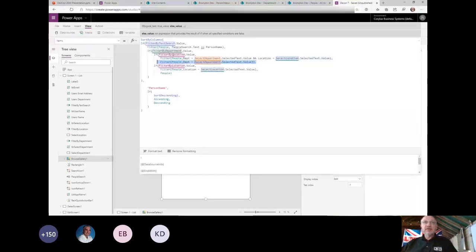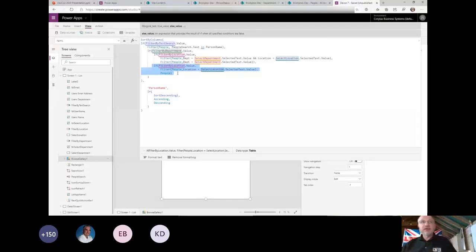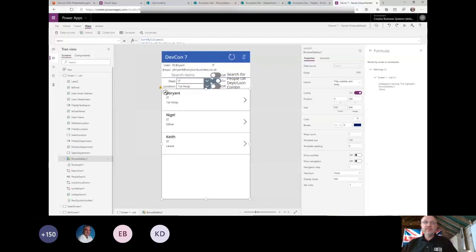If I'm not selecting, so if filter by location is false, I get filter people just by department. And then if filter by department here was false, I'm doing this evaluation. And that's saying if filter by location is on, filter that, otherwise filter people. This is not the most complicated filtering I've had for this. We've got one installation which actually takes up 1.5 times the space available on the screen. But it looks like it might be highly inefficient. That's not been experienced because the if statements are all evaluated kind of instantaneously, it feels, and you end up with just one filter statement that gives you the data that you want. So we haven't had a problem with having tremendously complex versions of that.